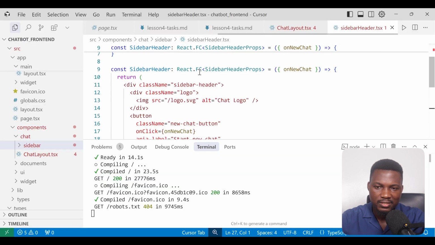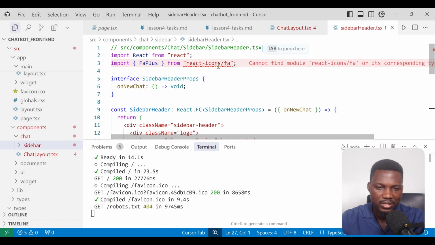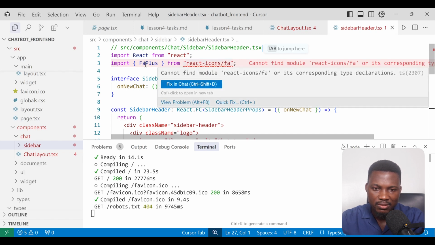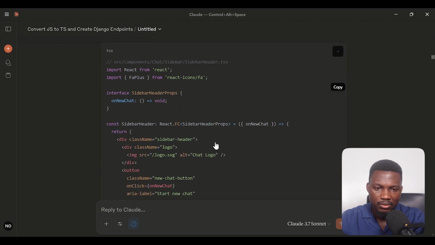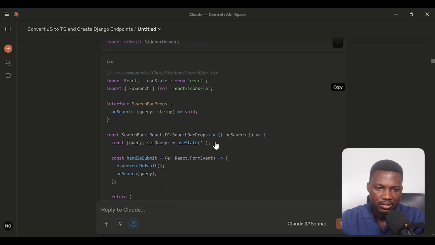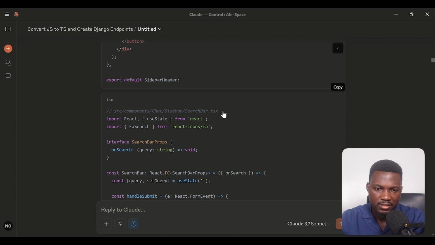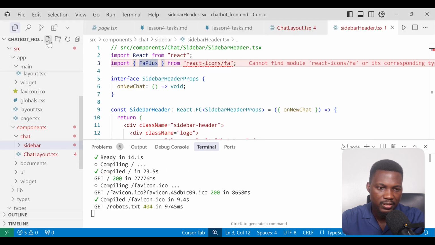Okay, so we have that. Are there any dependencies here? We need to install React icons. Okay. We'll get to that. So the next component is going to be this one. All I need to do is copy this and create that inside of this one.